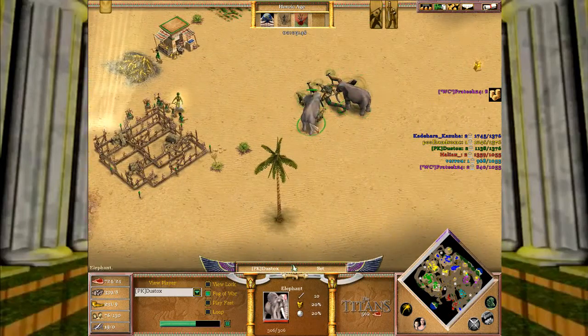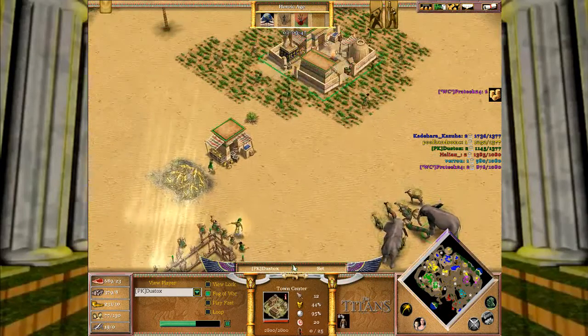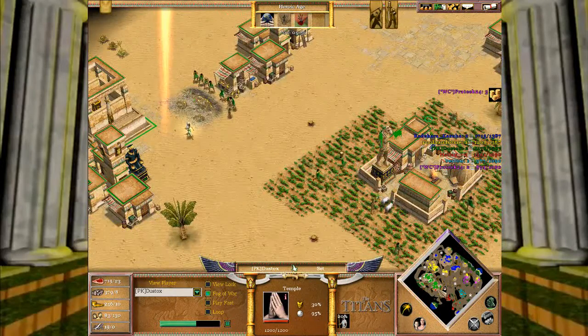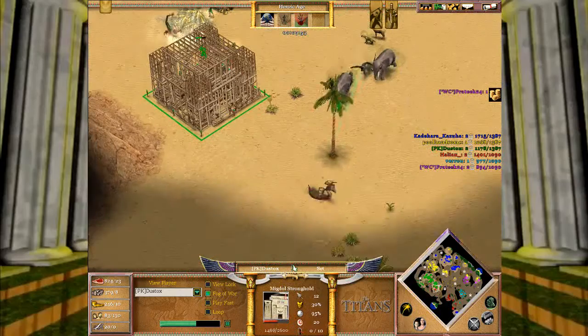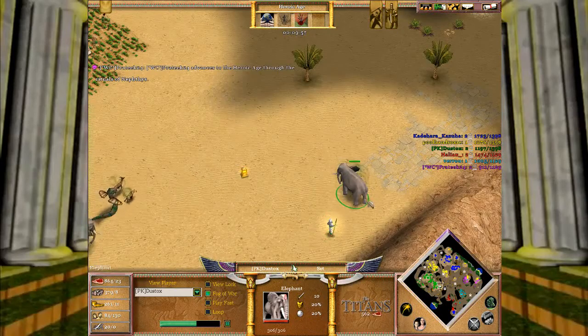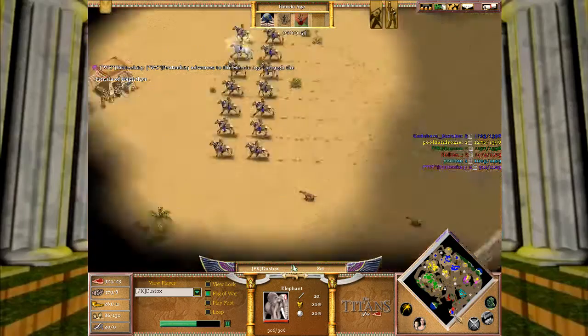I have a nice animal army though. Am I getting the upgrade for the better animals? Not yet, not for the animal armor and attack. I should be getting that because these elephants could be pretty strong if I did. Got a third one there.